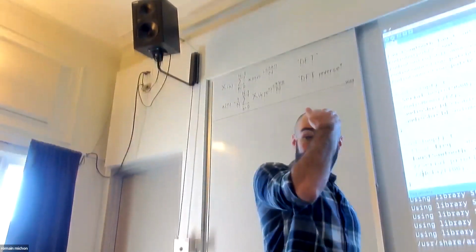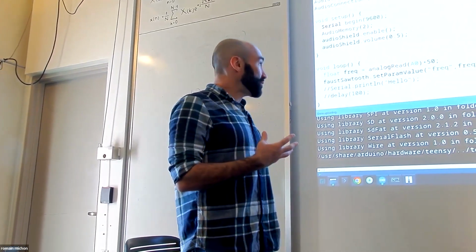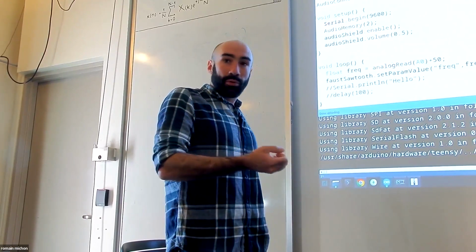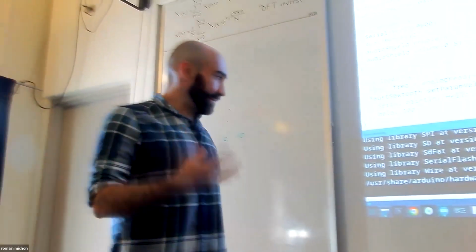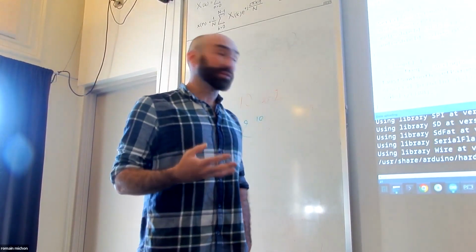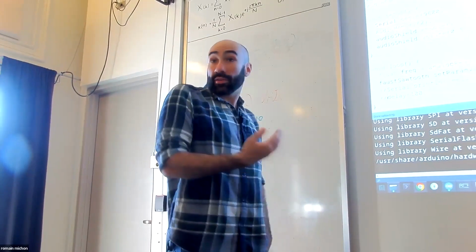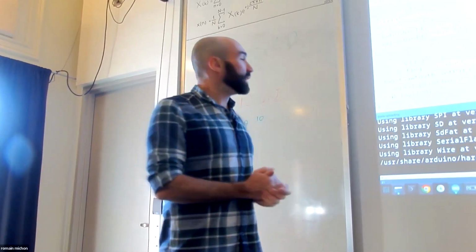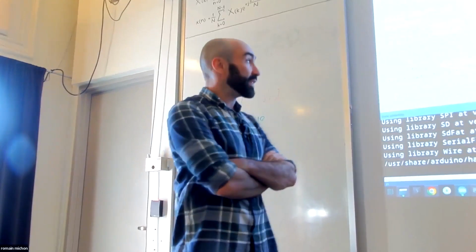Another cool thing about the Teensy compared to your computer is that it just starts whenever you plug it in. If you were to use a Raspberry Pi or a BeagleBone or something like this, you have to wait for the operating system to start, for instance, for Linux to start. And here there is no operating system, so whenever you plug in the Teensy, it just starts making sound, and this is actually a fairly big advantage.